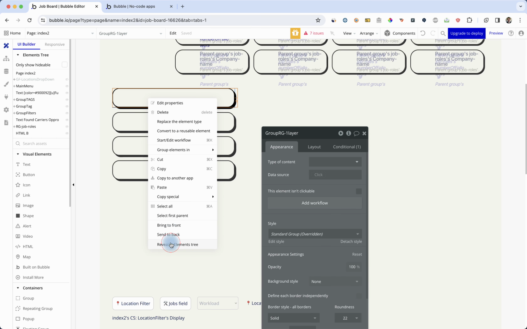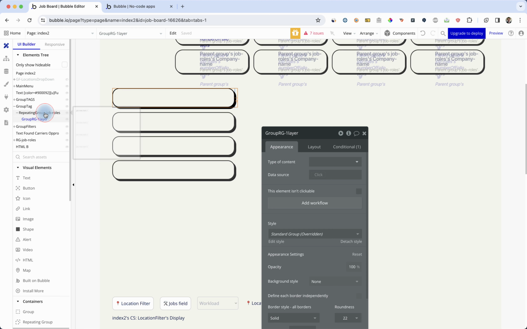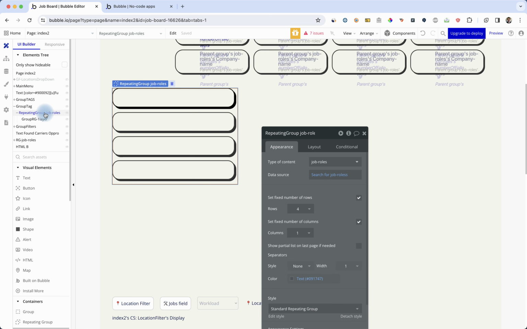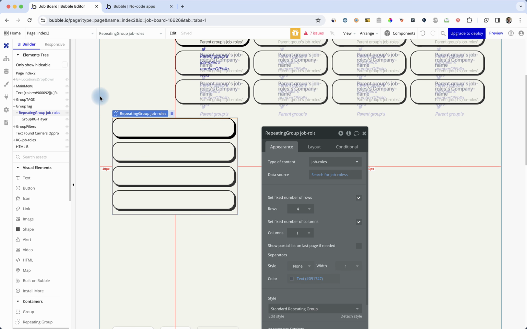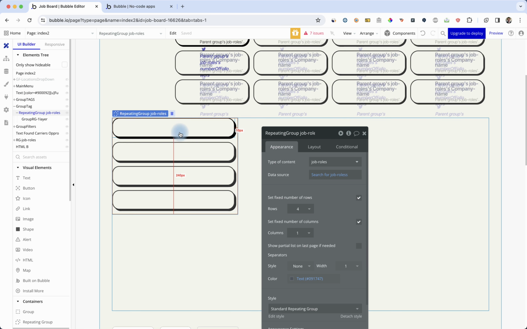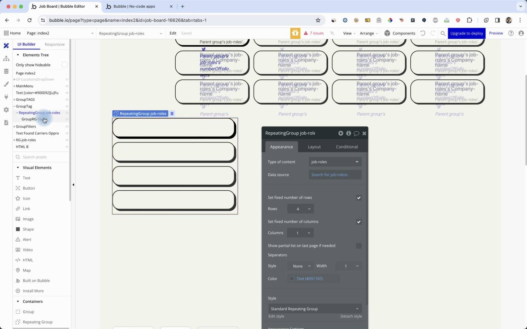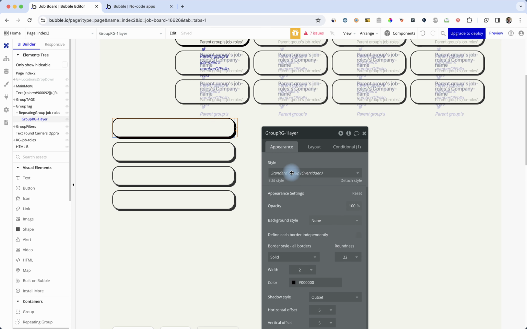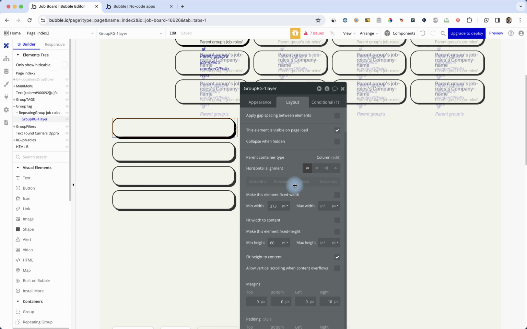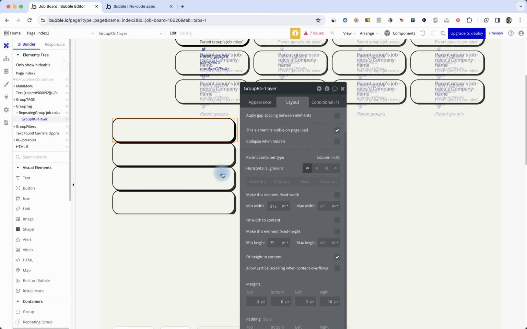And let's pass the data from our database. In order to do that, as you know, when you're working with the repeating group, you are sending the data from one group to another group, so it's kind of a chain of inheritance of the data, right? And in my case, I send the data from my data type I just recently showed you, and I have a group. This is the main group element, right? And I would like to change a layout. So I'd like to change a height, and I would like to change a width.